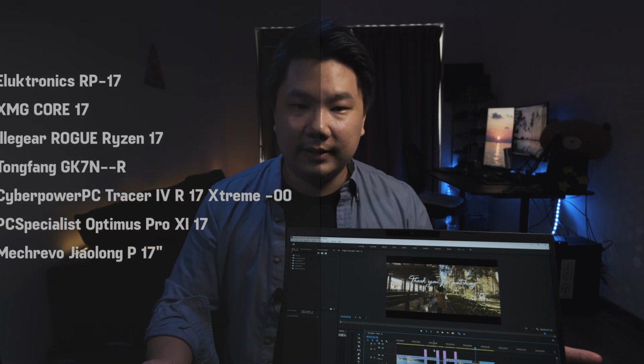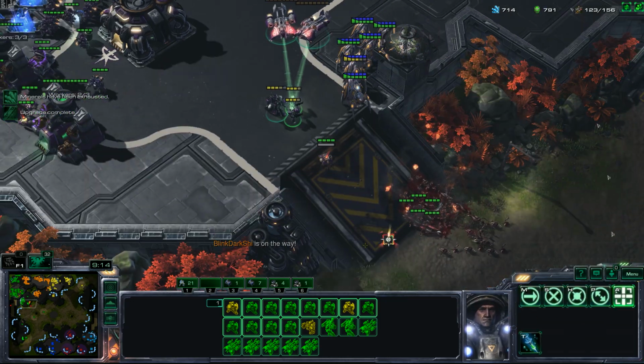If you come from a different country than Singapore, you may see this laptop under a different naming: Eluktronics RP-17, XMG Core 17 and many other names depending on where you are from. Like I have mentioned, we bought this laptop for content creation, especially for video editing on Adobe Premiere Pro, so the focus of this video will be mainly about that. If you want to know more about this laptop for general use and for gaming, stay tuned because the next video will be more for gaming and general use, because I am also a gamer, like many of you out there. Let's go further and let me show you what this Apex 17R Lite Edition laptop has in store.